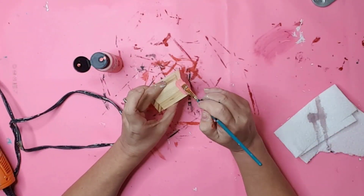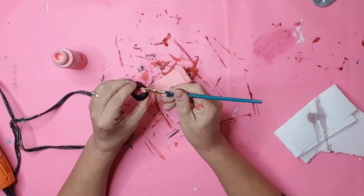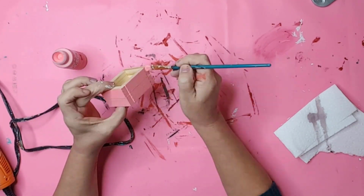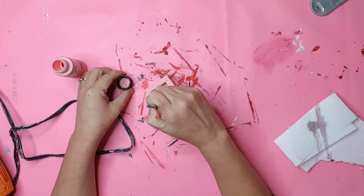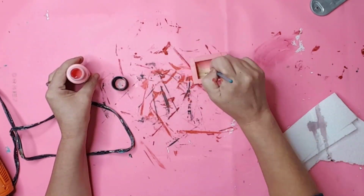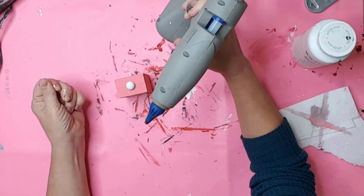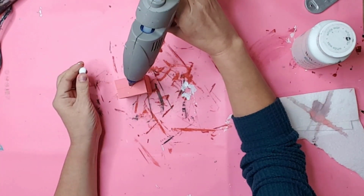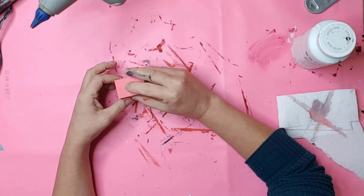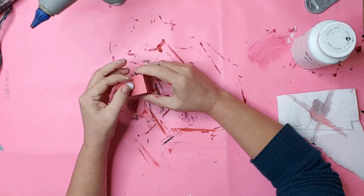I painted one of the drawers with Folk Art blushed pink rose chalk paint and the other with Waverly elephant chalk paint. For the drawer pulls, I used a half bead from a package I got from Amazon and hot glued it to the front of the little drawer.